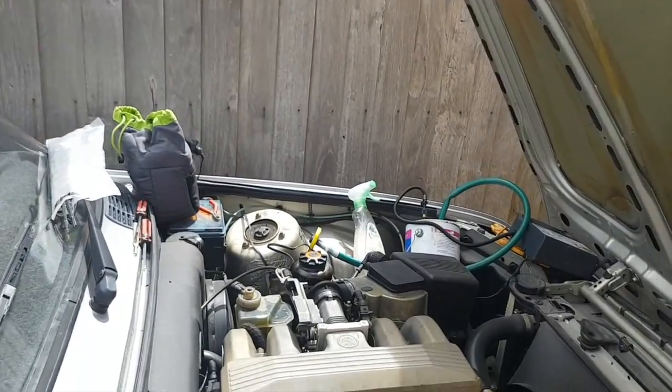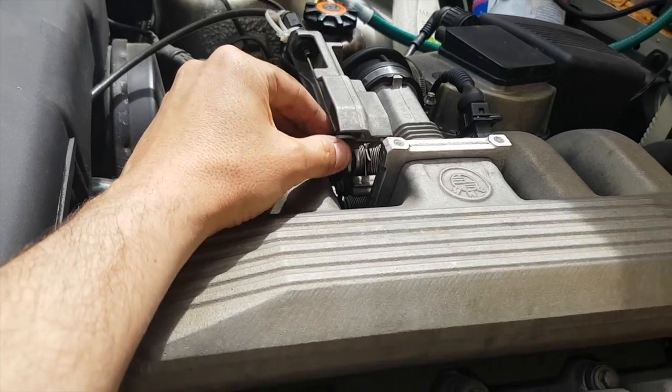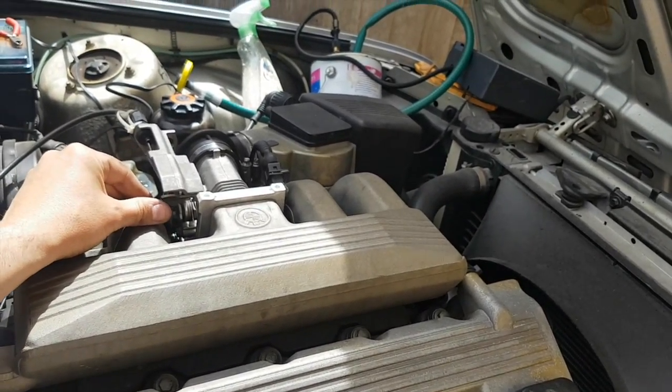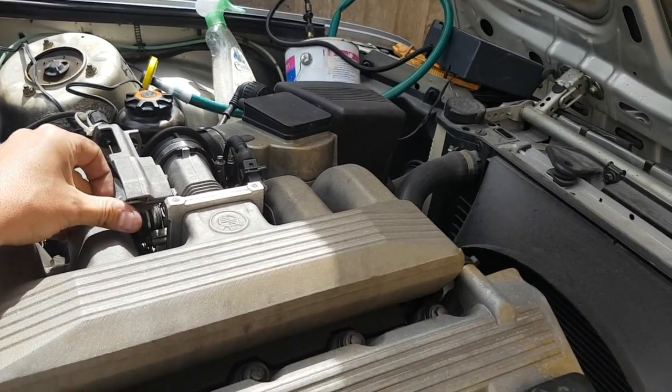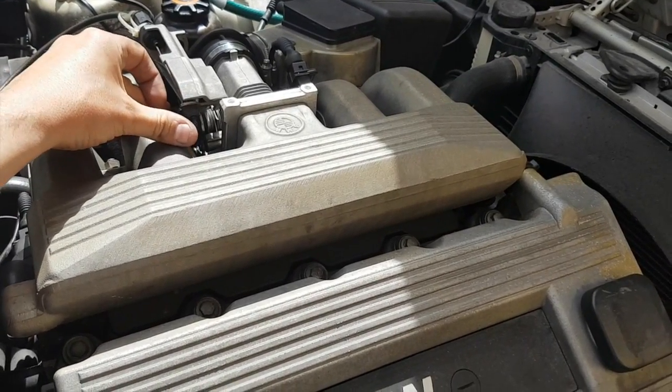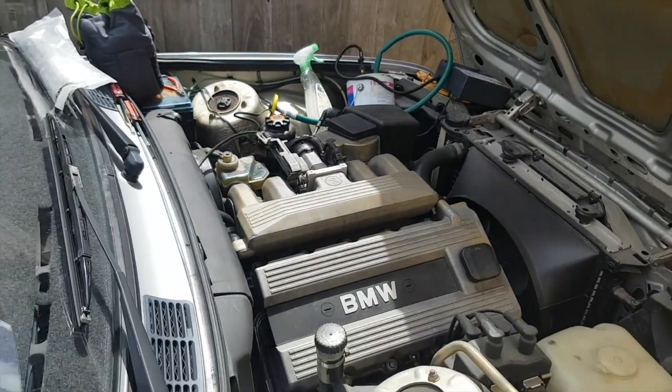So after fixing a bunch of little leaks that Ben helped me find with that new tool, I found a really big one in one of the purge lines or something. Chopped it out, put it back in, really nice and tight, and it seems to be running heaps better. Just like cracking the throttle. It just feels a lot more instant. The throttle response feels really good straight away.